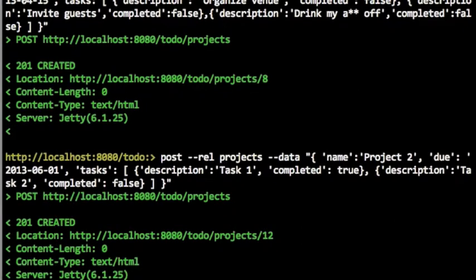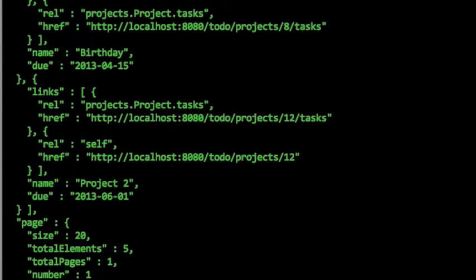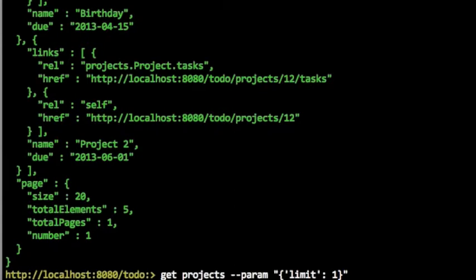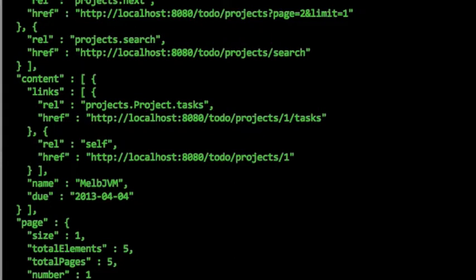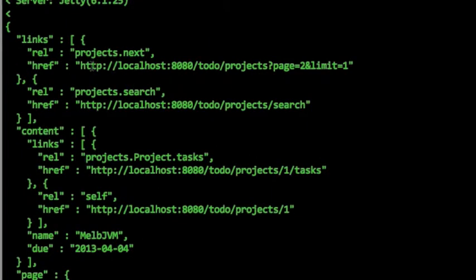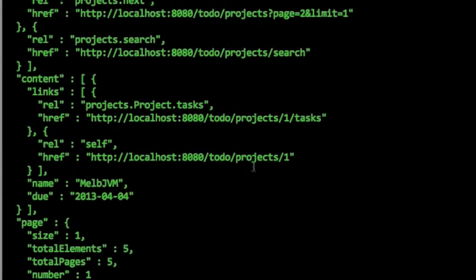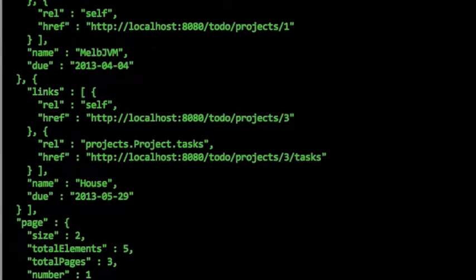Here we go. So when I do a get project, you see that now I have 5 elements, and I can simply say param limit equals 1. Let me invoke the method again, and you see that now I have a total of 5 elements and a total of 5 pages. Now with HATEOAS, the hypermedia as the engine of application state, you see that here at the top, it gives me the next page as well. It tells me, hey, if you want to access the next page, you can simply invoke that. So you can append that to your results and go to project page 2, limit equals 1. And limit equals 2 will give me 3 pages and so on.